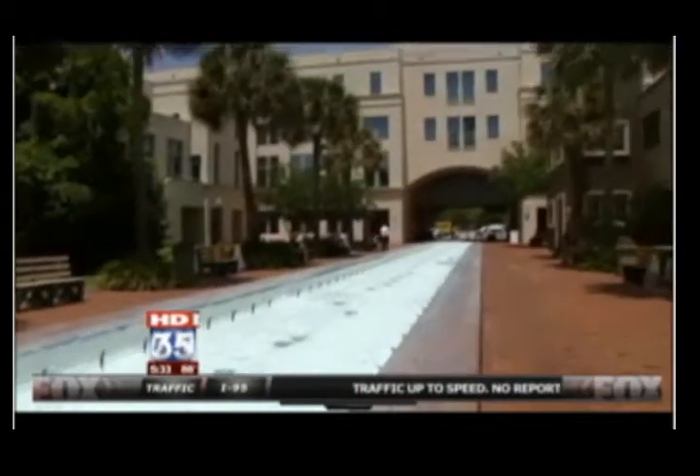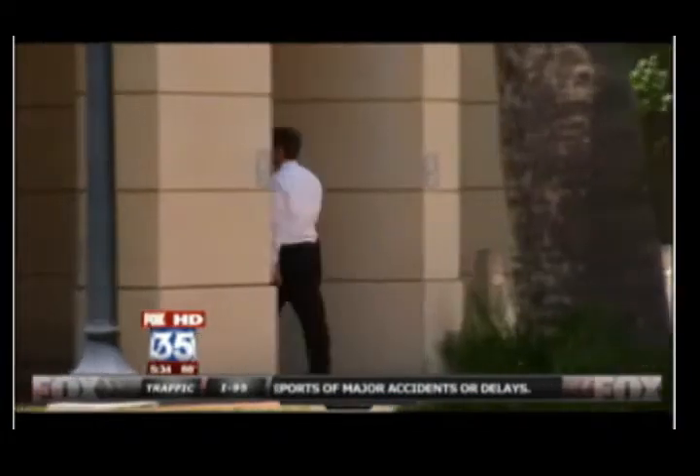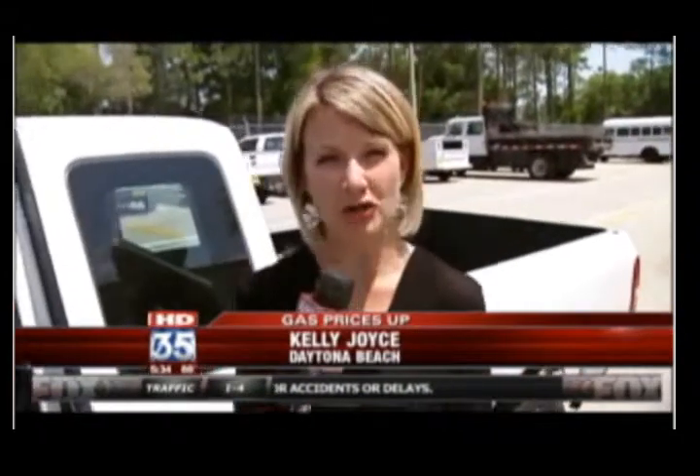Volusia County leaders know this isn't the only way to save on gas, so they're keeping close tabs on the gasoline budgets and alerting department heads if they're getting close to their limit. They say by changing driving habits and all of this, they anticipate saving about $100,000 a year. Right now, 550 of their vehicles are getting these Green Driver Modules, and they're hoping in the next few years to have all of their 2,000-plus vehicles outfitted.